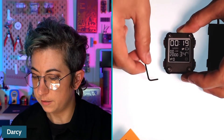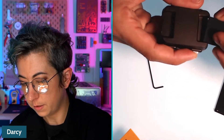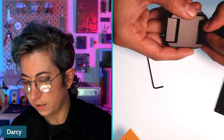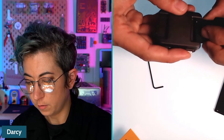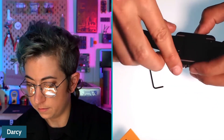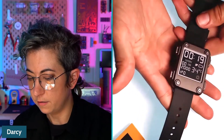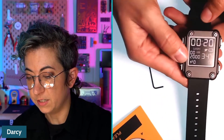Once you get your screws all tightened down, you're ready to put on your watch straps. The watch straps connect the same as on the other case — there's a tiny little hole drilled into the side where the pin locks into place. It's spring loaded so once it gets in there it should be set. Just pull that tab back, and look at that — we have a watchie that has been upgraded with this awesome anodized aluminum CNC cut case!